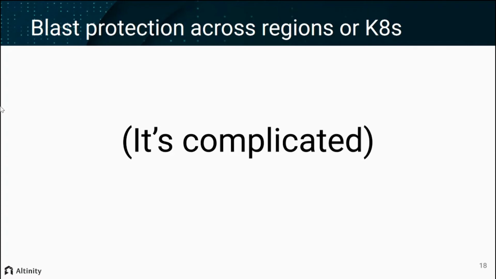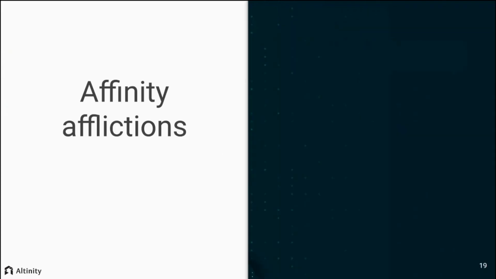Meanwhile, I'm going to proceed to another kind of data loss, which is directly related to Kubernetes itself. That's what I call affinity afflictions. So affinity rules are great. But one thing you should do is definitely check that they're really doing what you think they're doing.